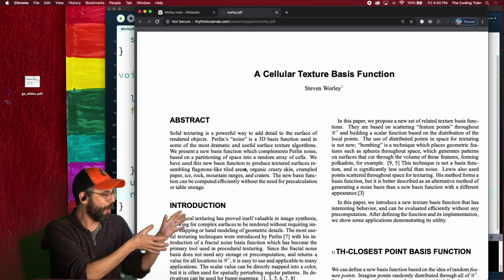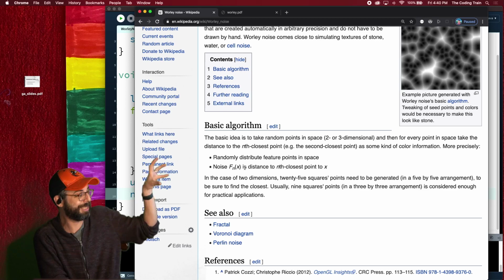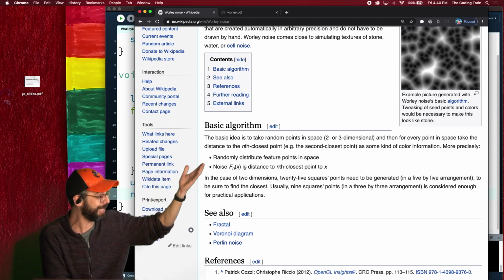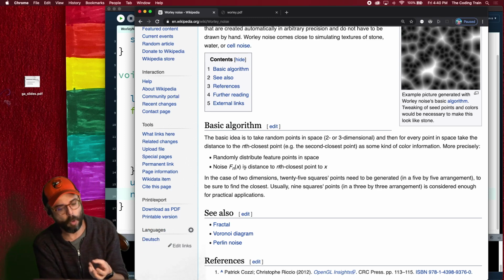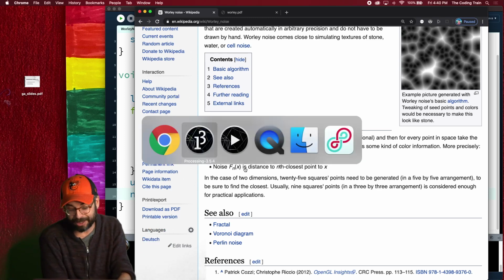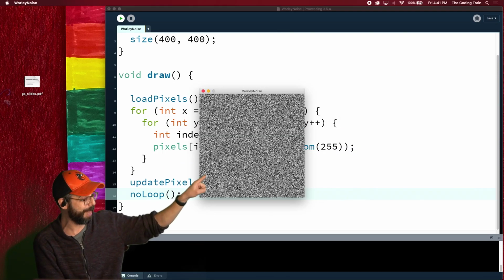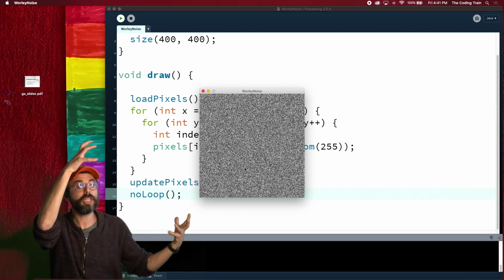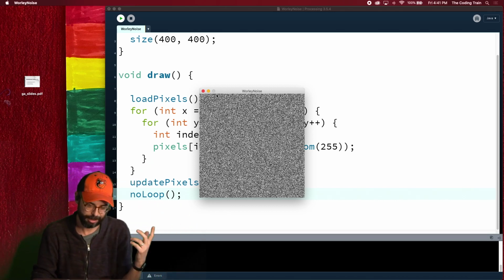Rather than read the paper all the way through and try to follow that to build Worley Noise, I'm just going to follow this simplified summary that's on the Wikipedia page. And there's really just two steps to this algorithm. Number one, randomly distribute feature points in space. And I could use a two-dimensional space or a three-dimensional space. And actually what's interesting about this is even though what I'm drawing here is a two-dimensional space, I could think of the Worley Noise space as 3-dimensional but visualize a slice of it. I think that's the way I'm going to start this, to be perfectly honest.